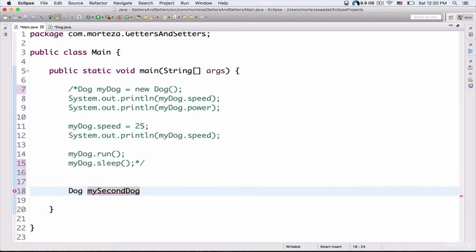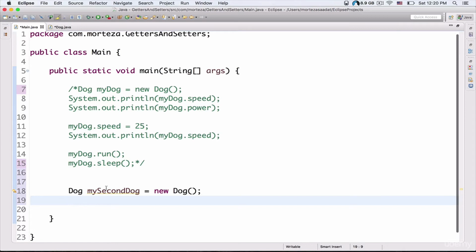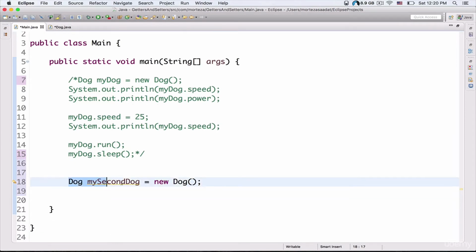Then I put in an assignment operator, use the keyword new, and again refer to the name of the class, dog, followed by a pair of round brackets. I put in a semicolon at the end of my statement. As you can see here, we created another object from this dog class.